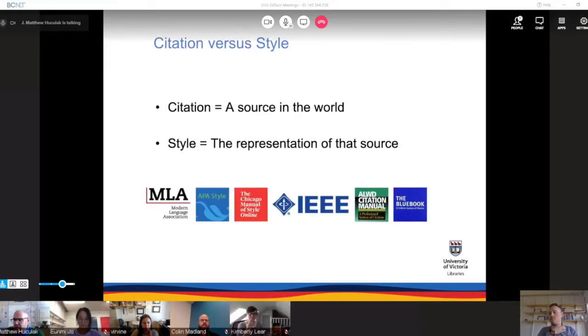And just to bring home this idea of what a citation is, a citation in general is just a source in the world. It could be a journal article, it could be a book, it could be a chapter of the book. However, the style is merely the representation of that source in the world.